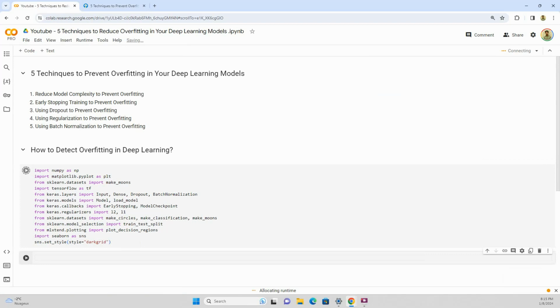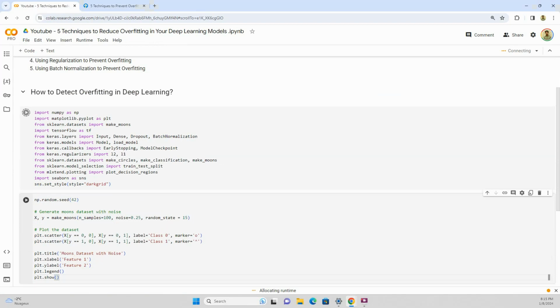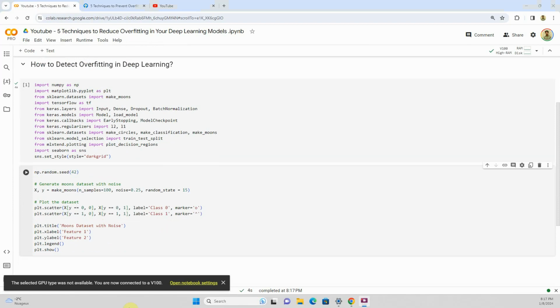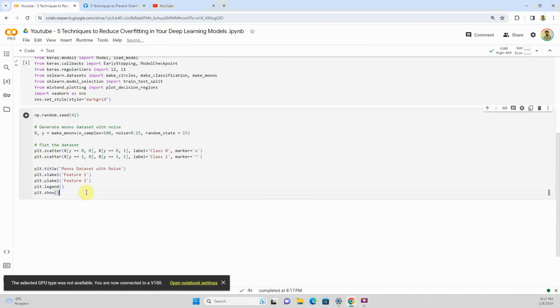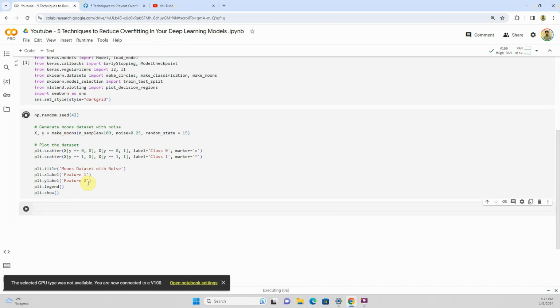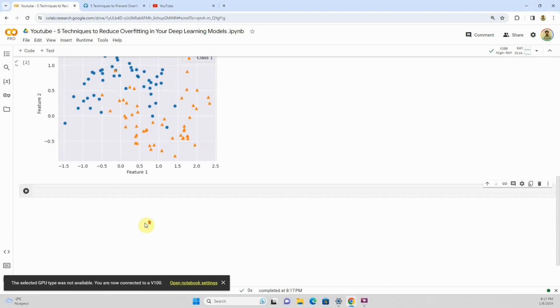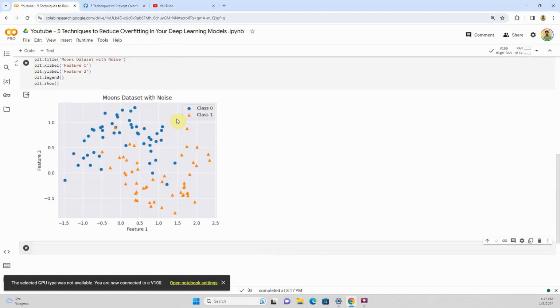Now I will generate some dummy dataset from the sklearn library. I will run this code to make some dummy data. So this is a very famous dataset. It is called the moons dataset. You can make this dataset using the sklearn library. So I will press shift and enter to run this code. And you can see our dataset actually looks like this. So it looks like moons here. You can see two moons that are intertwined into each other. And we will try to develop a classification model which can learn a decision boundary to classify the blue circles and orange triangles.